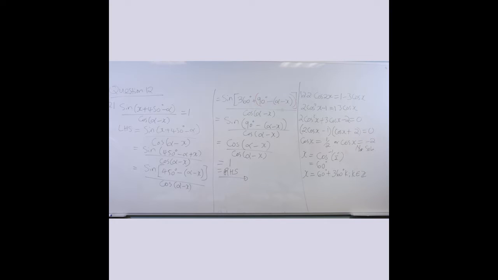Now k can be any integer from negative to positive numbers, including 0. You go on and put 1, and put 2, and so on. Some textbooks will go on and say, because we said this is in the first quadrant, you can go to the fourth quadrant and also use 360 minus, which is actually covered here. But if you write it, no one can penalize you. So it will give you 300 plus 360 degrees k, where k is an element of integers, because 360 minus 60 gives you 300. So practically this is how you do the general solution if there are no boundaries given to you.